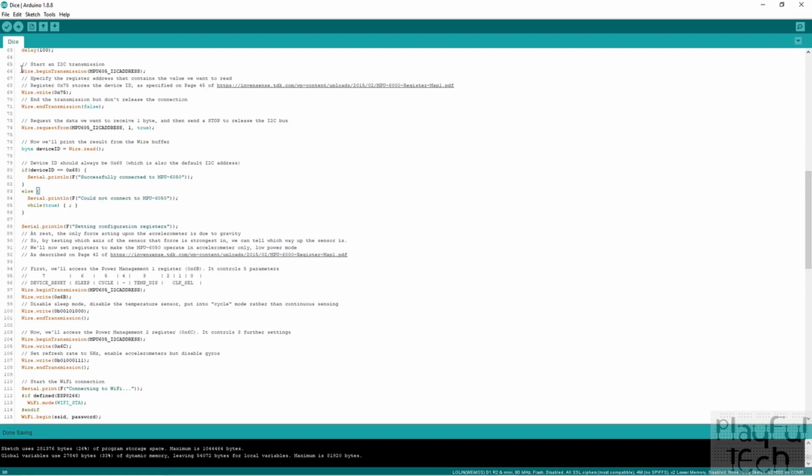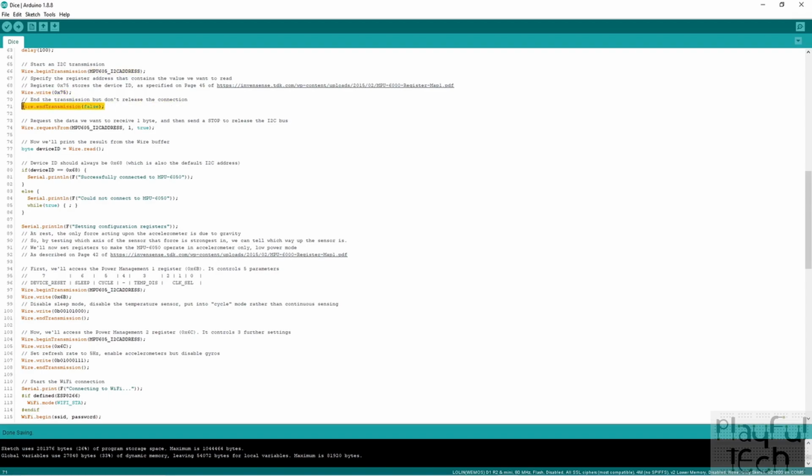Okay, so this basic process here we're going to follow several times during the code. So I want to make clear how this works, and you can use this for any I2C device. All follow the same basic process. You begin a transmission and pass in the address of the device you want to talk to. If you want to retrieve a value, what you do first is you write the address that contains the value you want to receive.